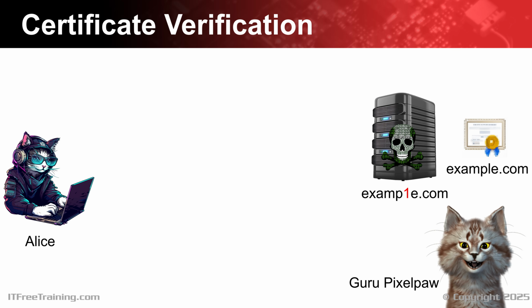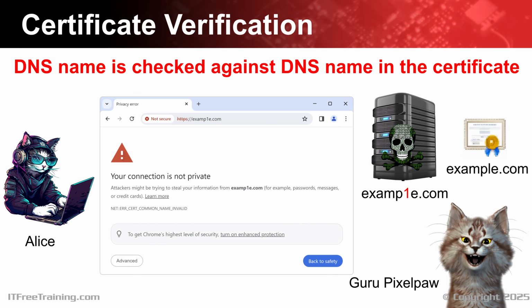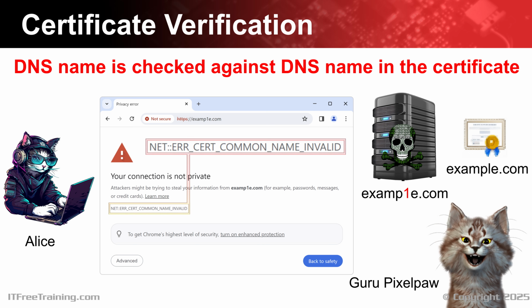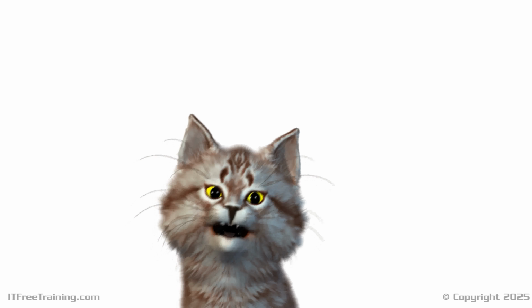When the device receives a certificate, the DNS name is checked against the DNS name in the certificate. If they do not match, your internet browser will give an error message. When you get an error like this one, have a look at the message. It will tell you what the problem with the certificate was. In this case, the DNS name did not match that in the certificate, so the attacker is trying to impersonate a different website using a fake DNS name. Foiled again! But I have some more tricks up my sleeve.